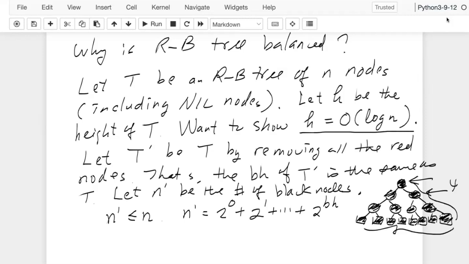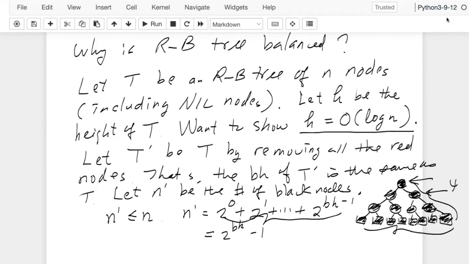The bottom level has 8 nodes, which is 2 to the 3, which is equal to 2 to the BH minus 1.